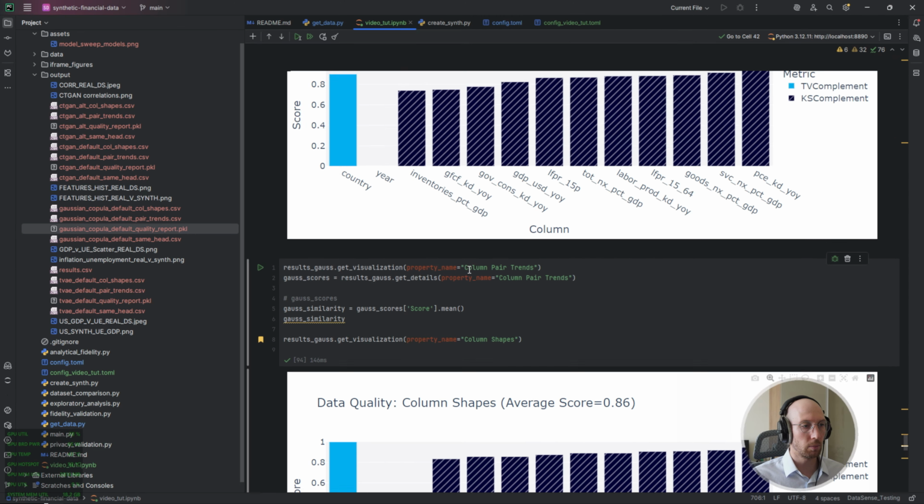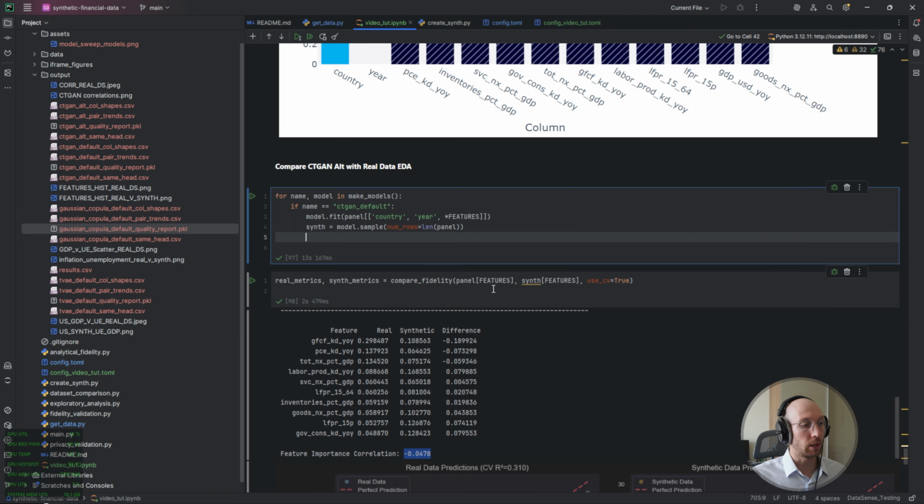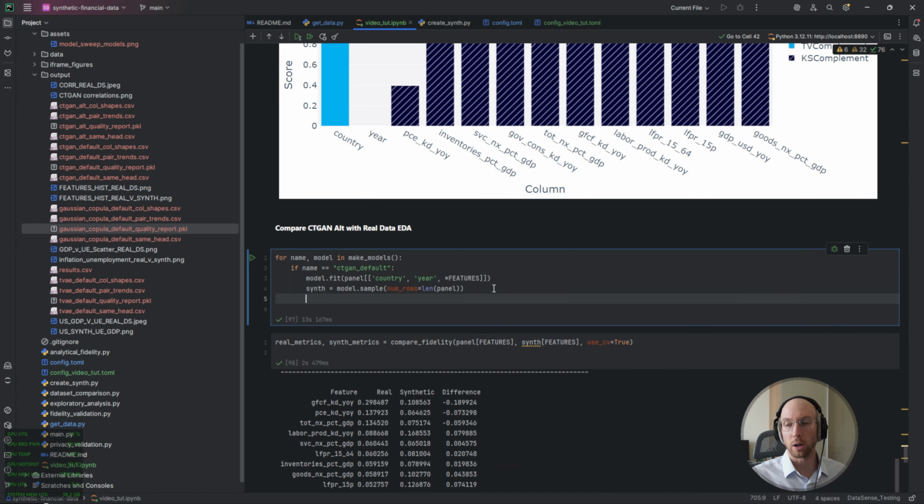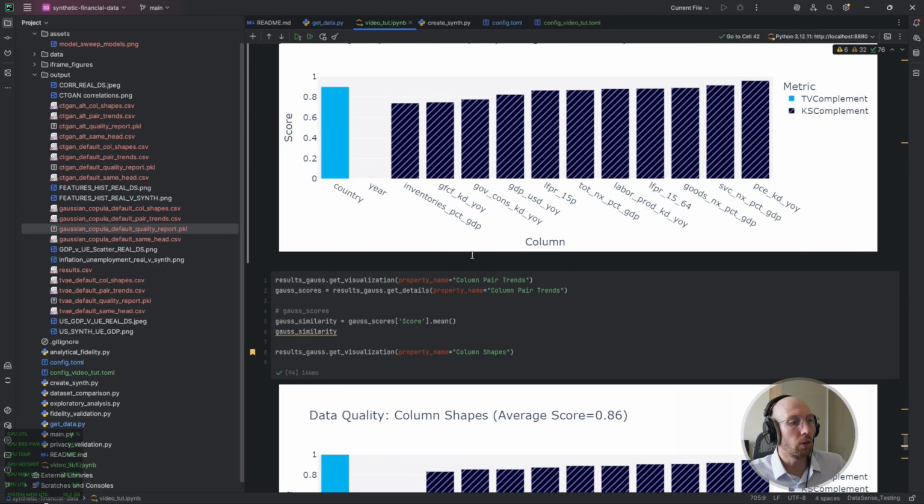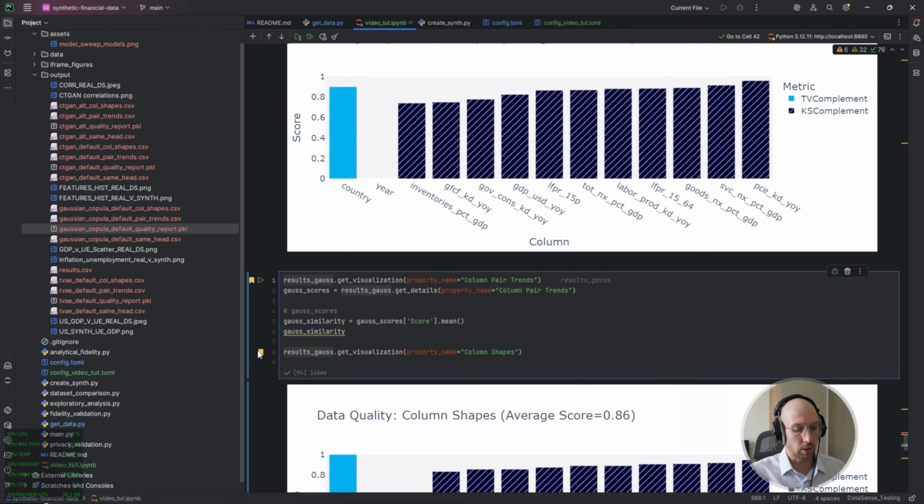You can see the R-squared is quite a bit lower than the real data set. When we run the cross-fold validation and the extreme gradient boosting, we get the analytical fidelity is really poor here. And this was the observation we had with CTGAN in the initial trials.